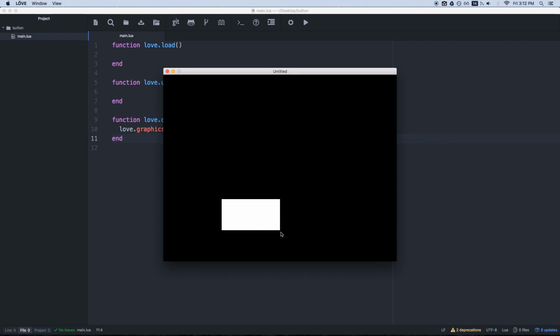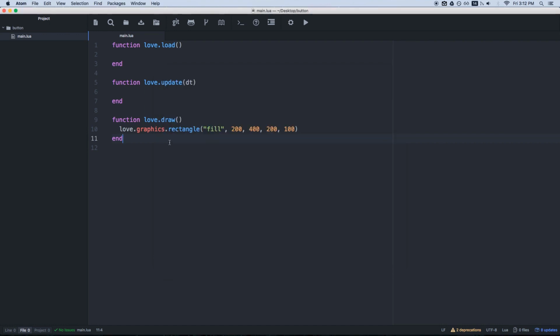And that's how a rectangle is formed. A great thing about LÖVE is that it comes with so many helpful tools for us as programmers that make our jobs easier, just like this rectangle function. And it's kind of the point of a game engine.